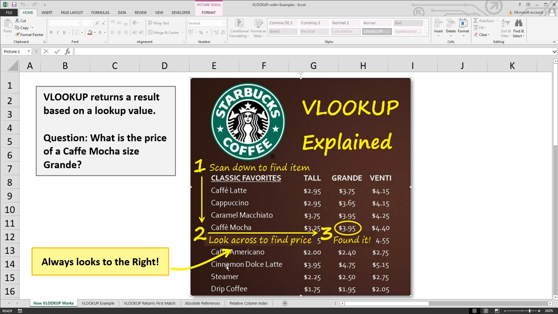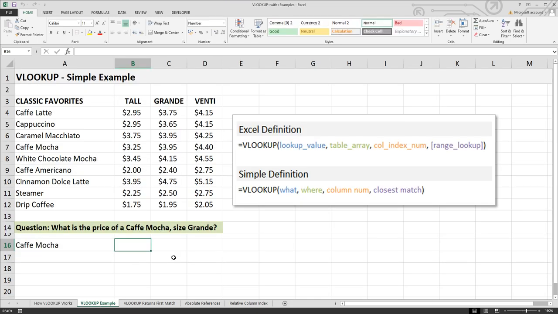Alright, so now that we kind of understand how VLOOKUP works, let's go ahead and write a VLOOKUP formula. So I have a VLOOKUP formula right here, and we're basically just going to recreate this. So I'm going to go ahead and delete this formula right here. And to start writing a VLOOKUP formula, we're just going to type the equal sign and then start typing the word VLOOKUP. And you'll see as we start typing there, it is automatically shown down here. And we can just hit the tab key on the keyboard to tab into it. And then we'll see the arguments here for the function itself.